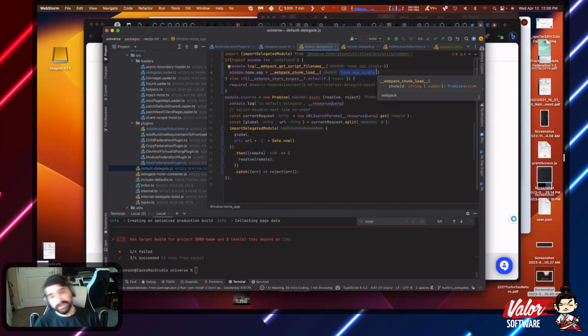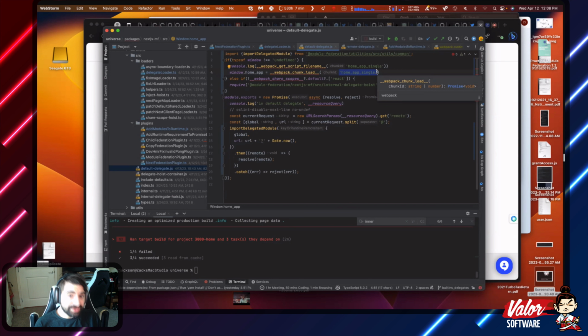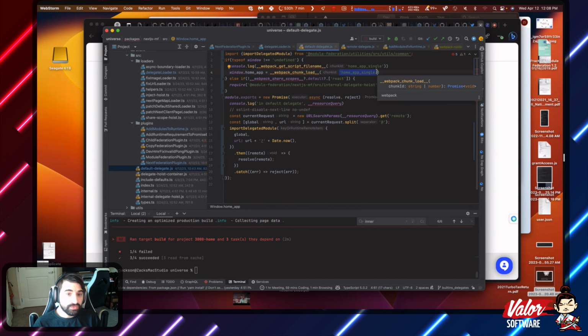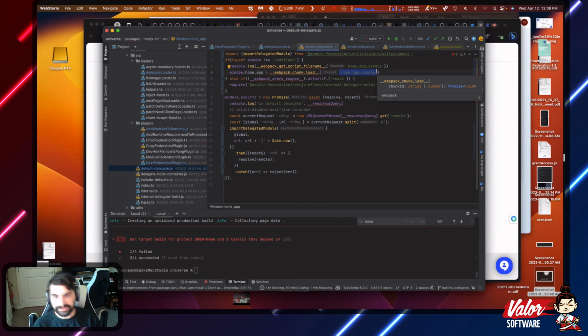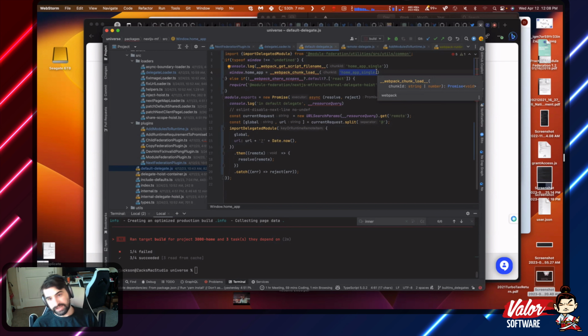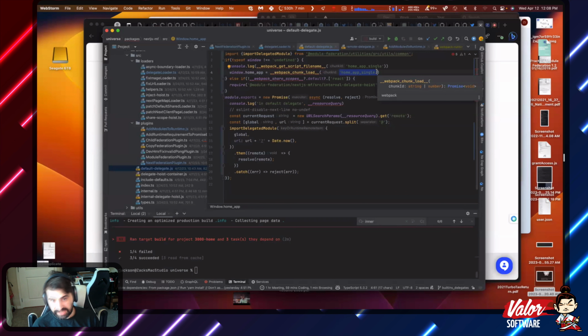Somebody already did it. So I'm telling the host to put window home app there. And then once this Webpack chunk load fires off, the code inside of it will replace window home app with the actual get and init interface. So it starts out as a promise, and then once it resolves, it's now the get and init container. So all of my downstream applications that might need to consume something from the host, they're actually going to get the host's own remote, and the host is the one saying that it's provided. So they all just get it automatically.